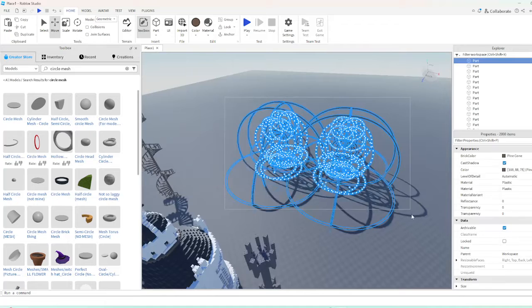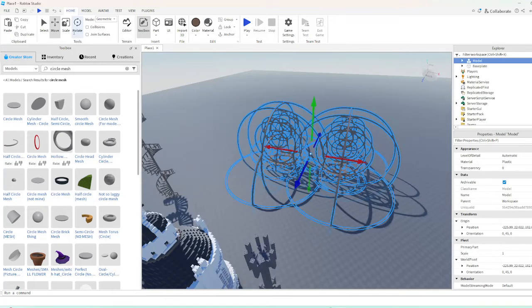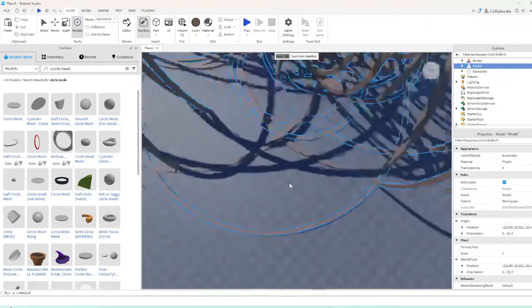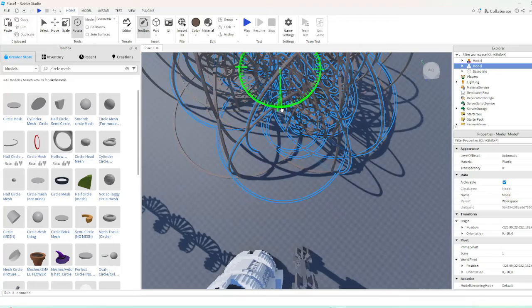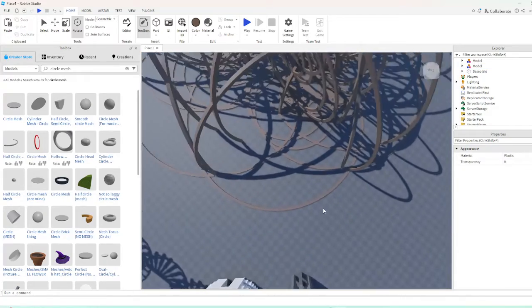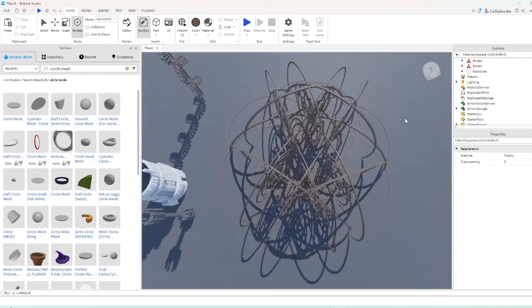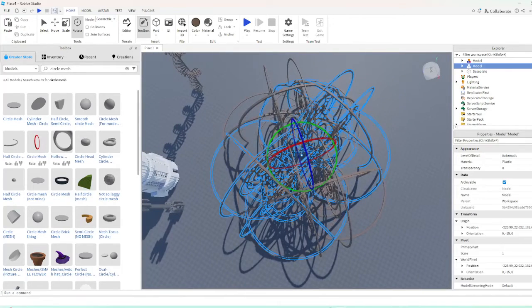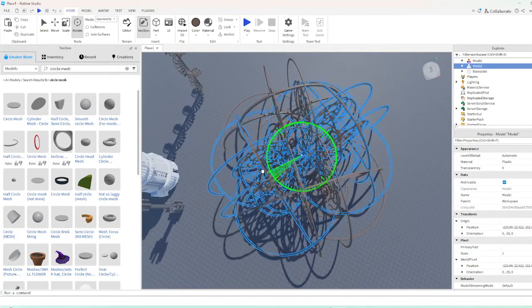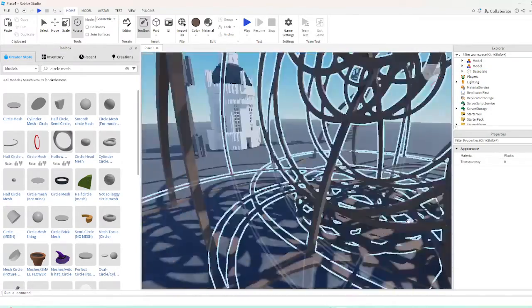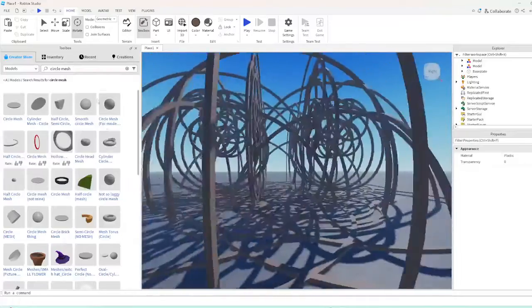And I'm just going to select all of them, group them. I'm going to duplicate them, and I'm going to do one more turn. This is going to get pretty crazy here. Wait, I'm not sure. Yeah, there we go. Perfect. Now it's perfectly even. And it's just a bunch of circles.